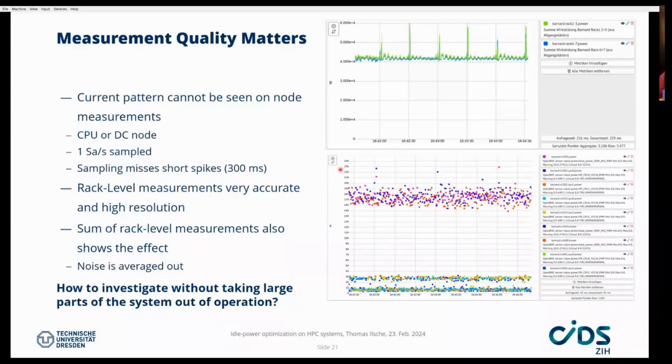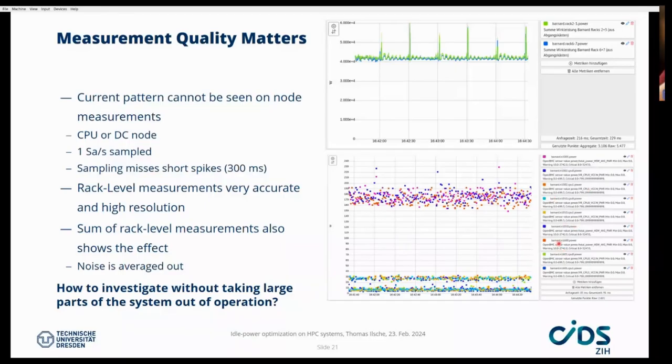We do see certain, what might look like outliers, that correspond to these regular spikes. So the information is there, but it is very hard to extract. Only if we add all of those values together do we get a picture that's rather similar to this measurement. So it's not something that happens outside of the nodes in the rack. We know that, but it's not visible if we just have one node to look at.